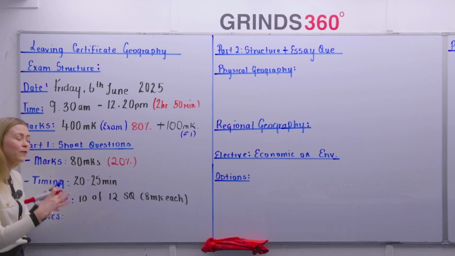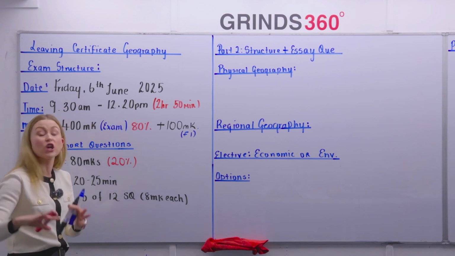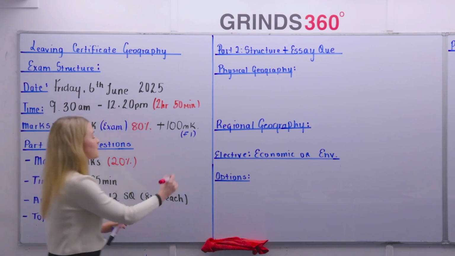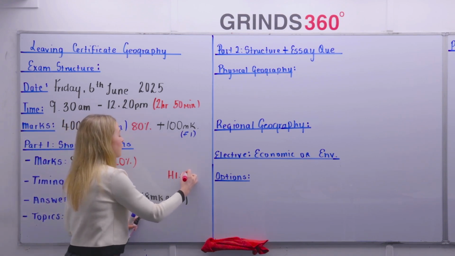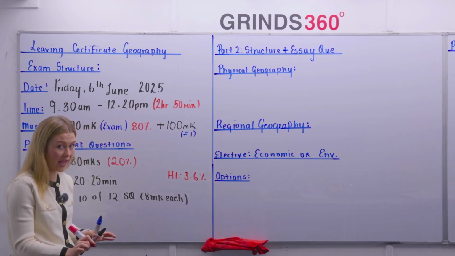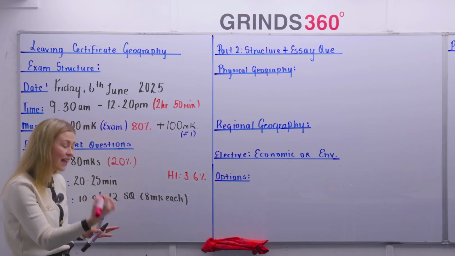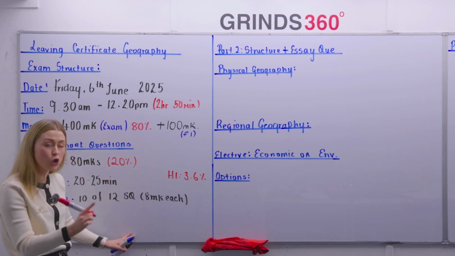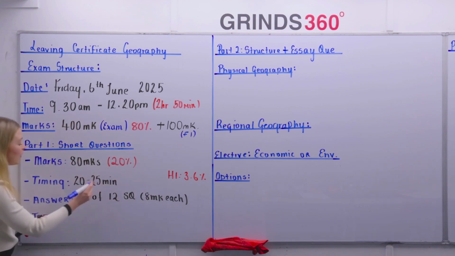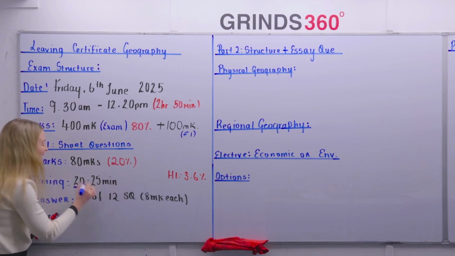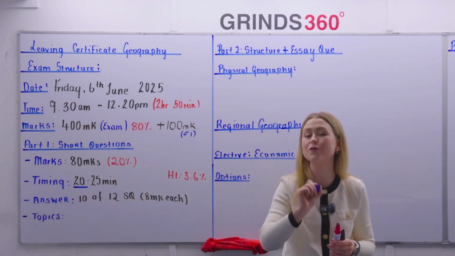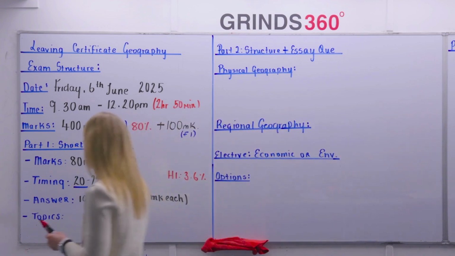Guys, if you're going for a H1, which on average, in a normal year without all of these amendments, approximately 3.6% of students should be getting a H1, okay? That might even go down even further in the coming years. I would be saying to you, you shouldn't be doing them in 20 to 25. You actually should be aiming for them in under 20 minutes in your Leaving Cert exam, because you need to utilize that time elsewhere.